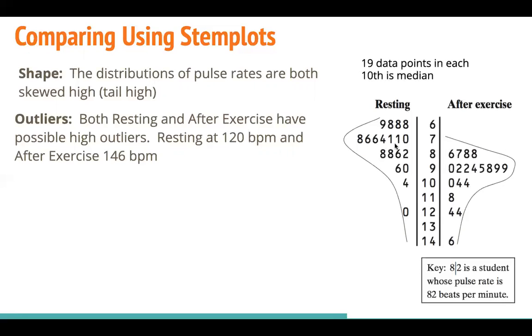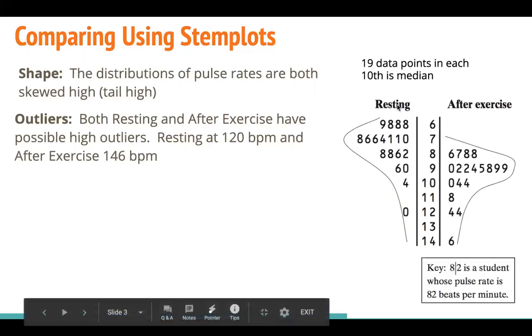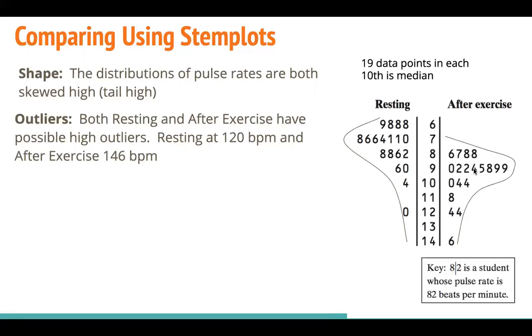Now to calculate the center. It's easy to count the median because I can see all the data points here. There are 19 data points in each set. The 10th is going to be right in the middle. That'll have 9 on either side. So I'm going to count to the middle value. 68 here is the lowest, so I'm going to count 68, 68, 69, and so on until 10. So when I do that, 1, 2, 3, 4, 5, 6, 7, 8, 9, 10. This number right here, 76, is the median for the resting.